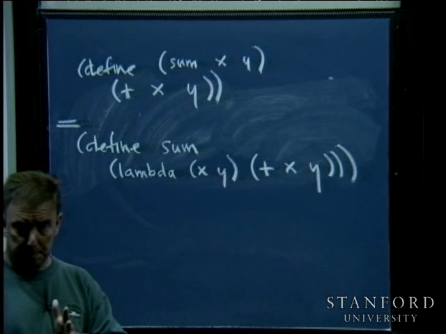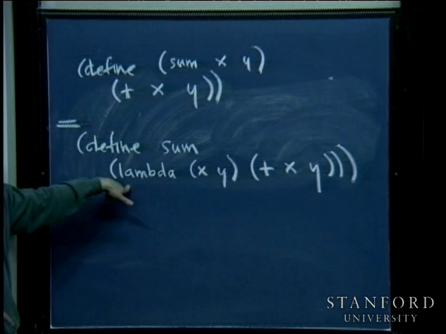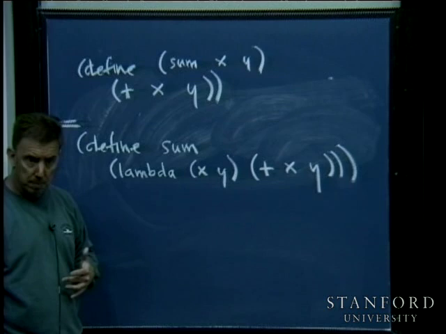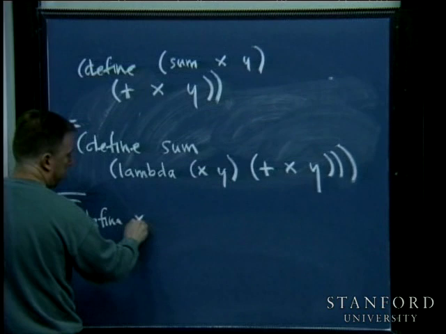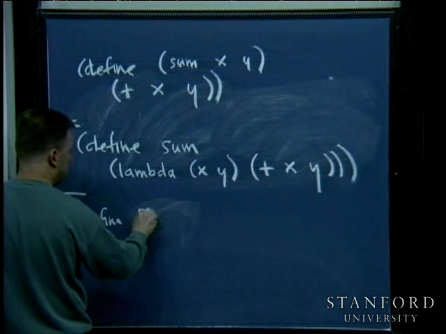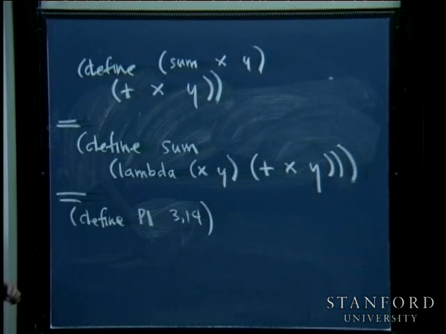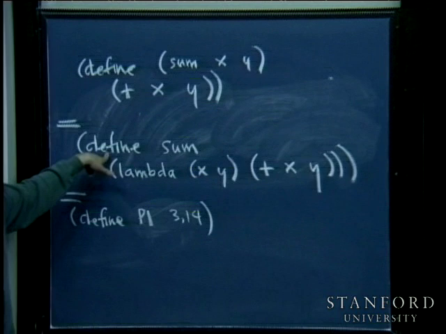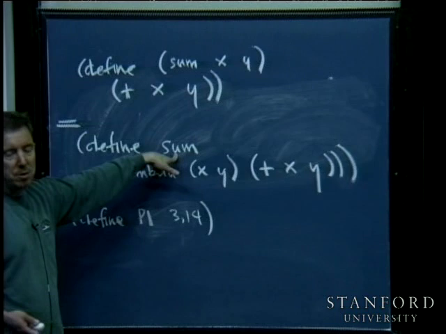So that every time you use sum in a call, it evaluates to this lambda function that's compatible with two additional arguments, and then this executes where x and y have been replaced by whatever those two additional arguments evaluate to. Okay? Define actually works, if I want to do this, actually I shouldn't use x. Let's say I want to do like pi 3.14. You haven't seen this before and I don't want you to use it, but you understand what's probably happening there. It's forever associating capital P, capital I with the number 3.14. This is just basically doing the same thing. It just happens to be associating the symbol sum not with a numeric constant or a string constant, but with a lambda constant, okay?